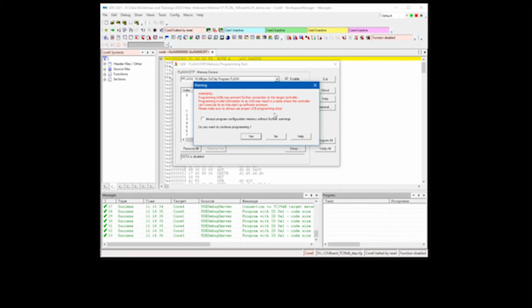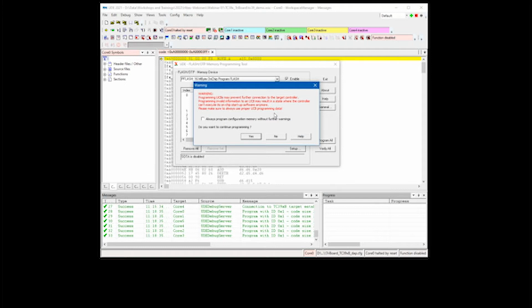So this you should take very seriously, because you can damage your controller and you can lock yourself out from the debug port if you do a wrong programming here. That's why we pop up this warning.